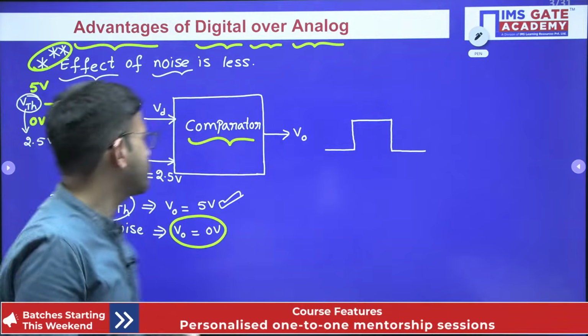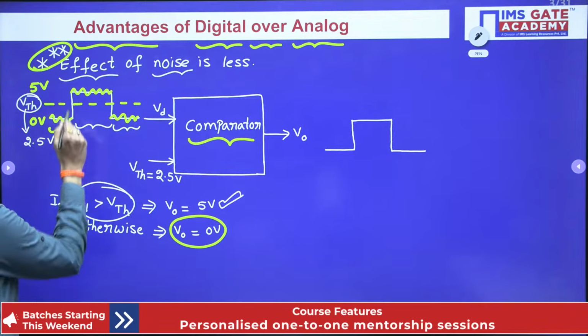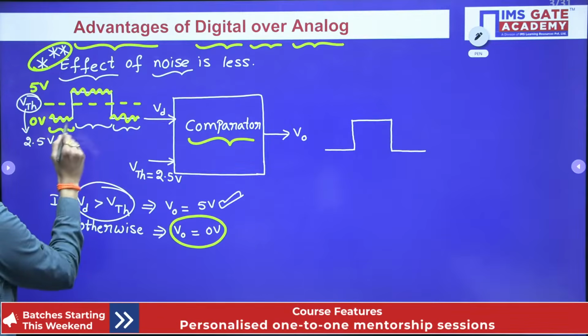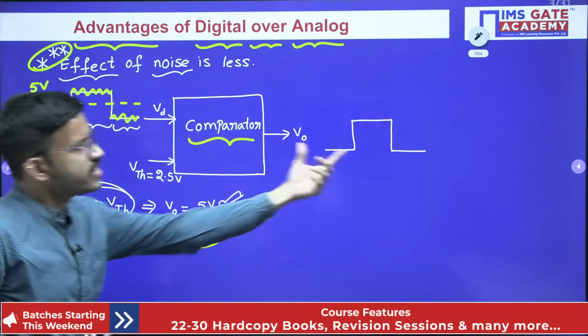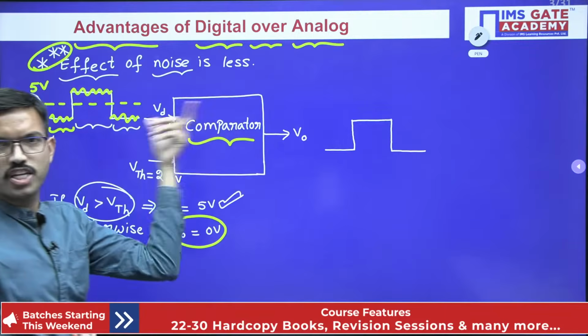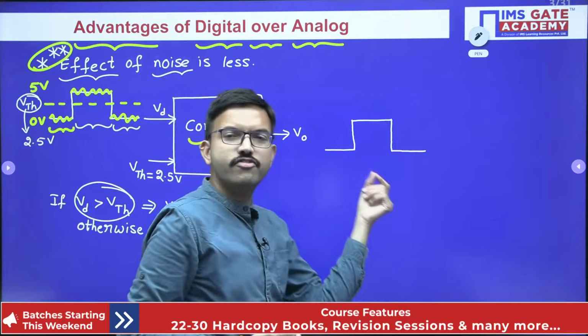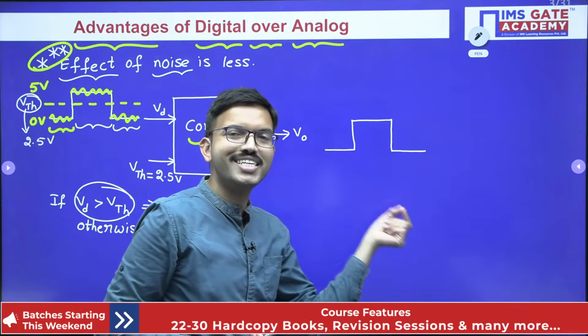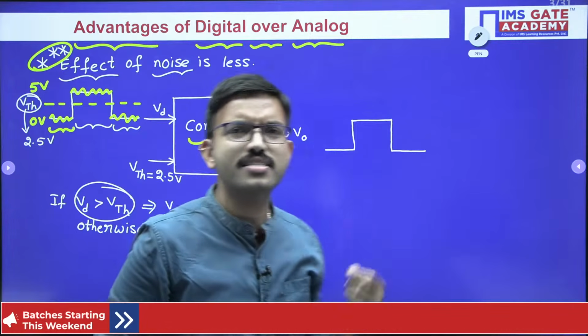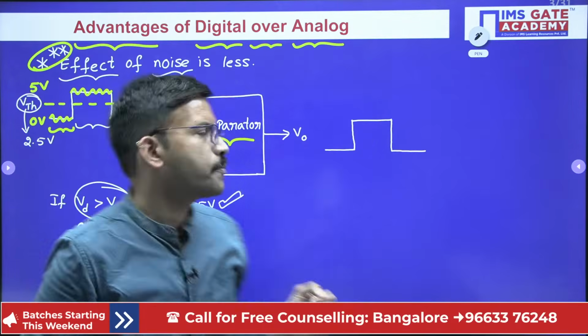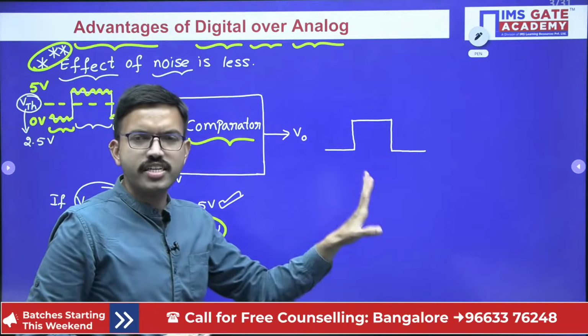Yes, obviously, because originally you have the same digital signal. If you remove the yellow color part, both are the same. That means whatever information you are receiving at the receiver, you can trust that particular signal or information, right? So that is the advantage of digital.